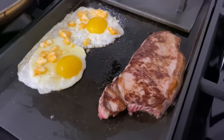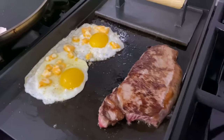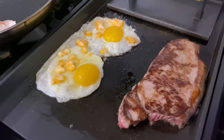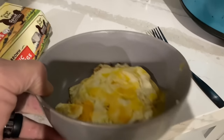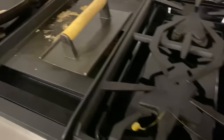Now we got some steak and eggs going. I threw some cheese on there. You don't usually see cheese thrown on eggs like that, but there's no rules for Smelly's Kitchen. Eggs came out to my liking, a little bit of cheese in them. Finishing off the steak over here.